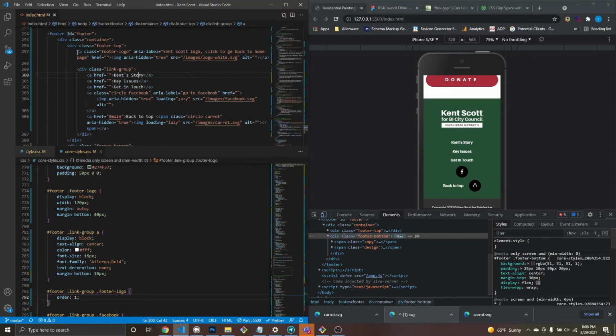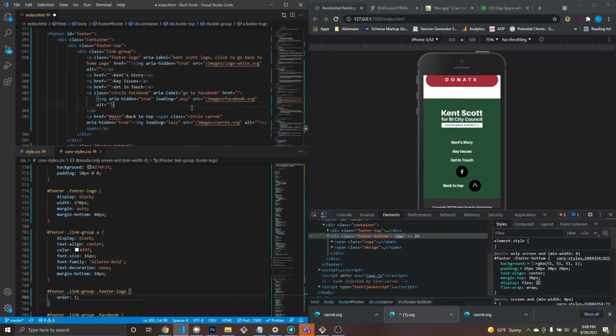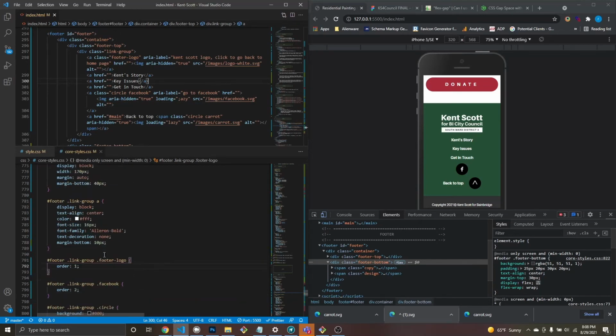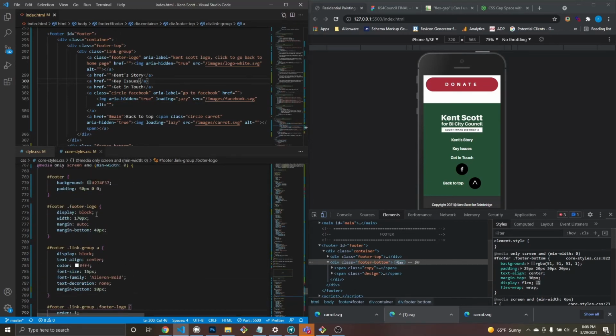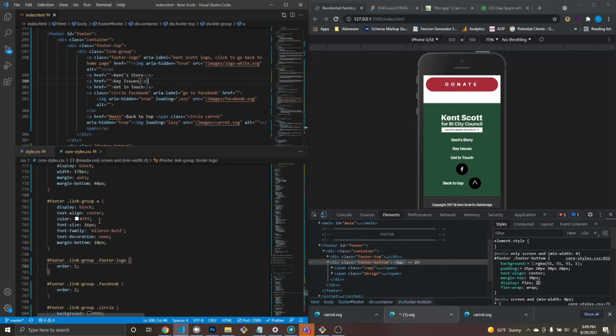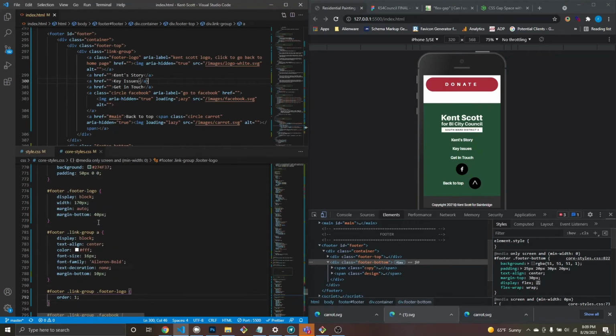So I need to put this in here because I need it to behave in a flex container with all of these other guys. Okay, so link. Our logo. Where did I add the flex? Where's that at? Oh, maybe I didn't do it.